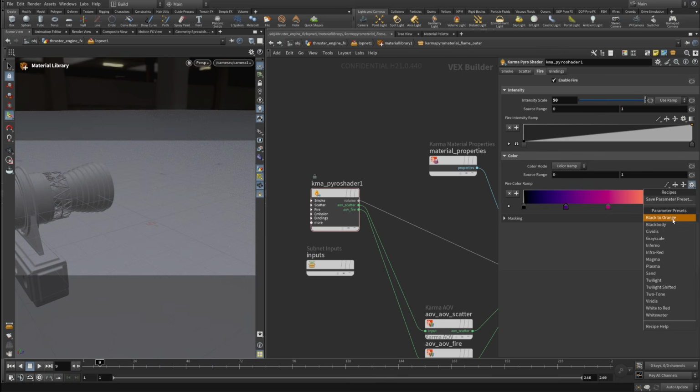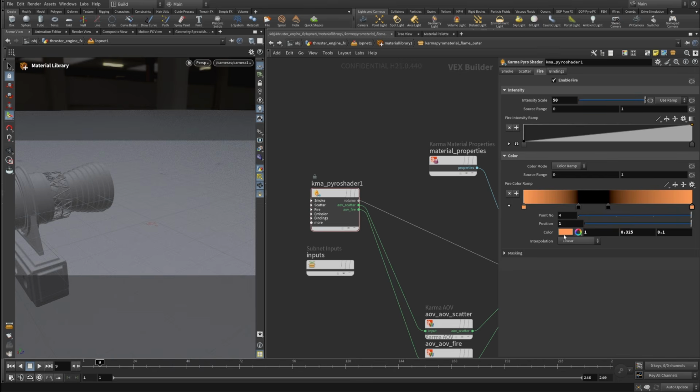So I'm going to start with the black to orange, and then I'm going to shift these. I'm going to click here, and I'm going to click here. We basically want the blacks to be in the middle, and the orange to be on both sides, like that. I'm going to click to expand the controls, shift the position of the first black to 0.1, and shift the position of the second black to 0.9. So this will exactly replicate that ramp. All right, so that is that one, and let's go back.